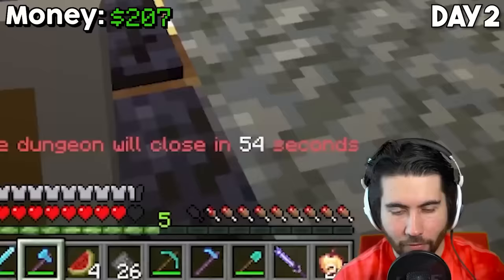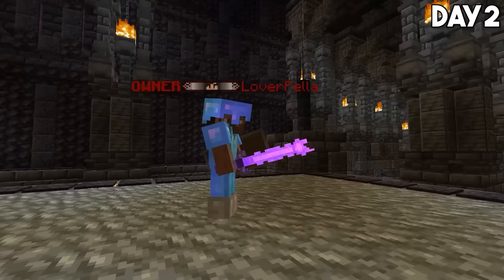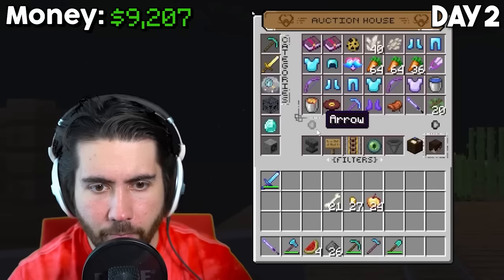Okay, we have 50 seconds. So we actually got a diamond sword with a sick skin on it. It's some sort of razor blade sword here. And we got 24 enchanted golden apples from that. So the apples are about 2.5 grand. The sword that I got is going for another 2.5. So this is about 5 grand right here.